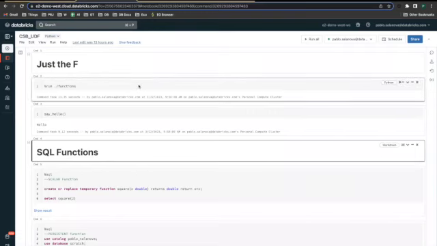So I have here a sample notebook that just shows things that are very simple. I want to start with the simplest and keep going to the things that are more complicated. So I'll start here with just functions.